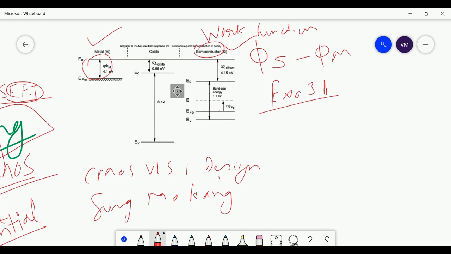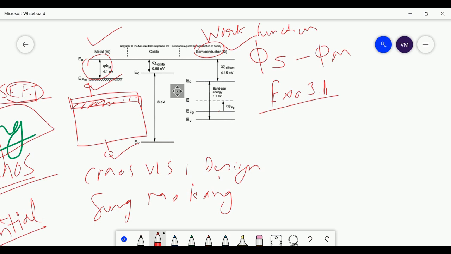Fine. This is very important because this is your MOS structure. In the MOS structure, when you have combined all these materials, there is a built-in potential between this terminal and this terminal. So we need to calculate that built-in potential, and let's analyze mathematically what that built-in potential is. Fine. That has created the band bending. Fine. So let's start that.